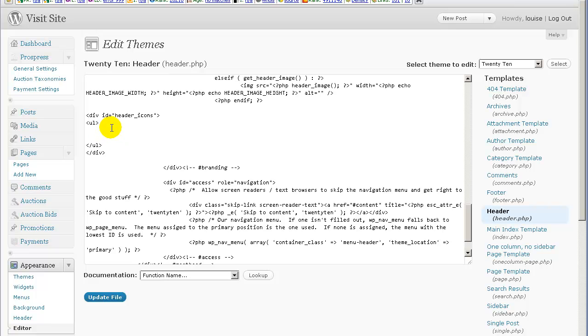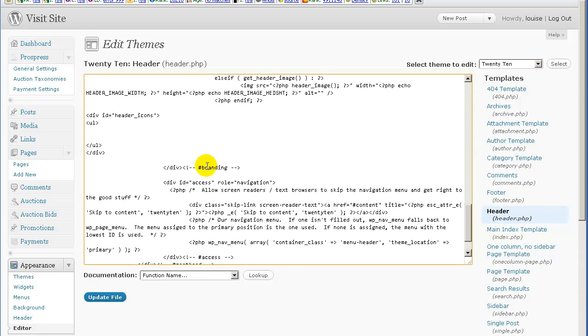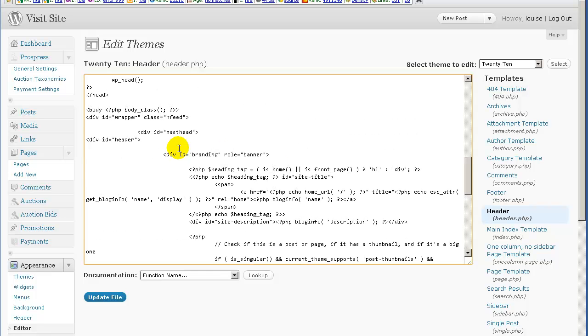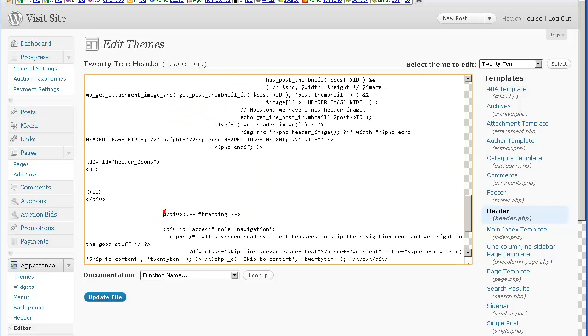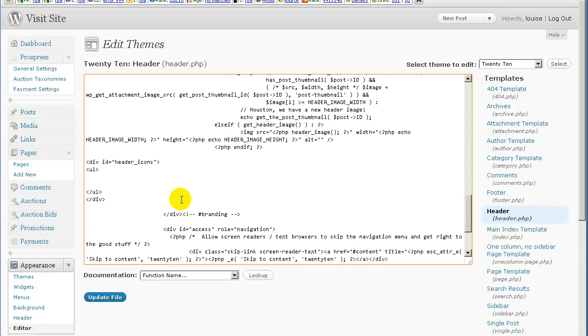Okay, so now we are over in the header.php file, and we are right above the end div tag for the branding div ID. So you want to be very careful that you are contained within the branding div ID. I've tried it outside, and this was just trial and error. I've tried it outside within the masthead, and it kept on pushing it down underneath. I tried it inside the header, even though branding is inside, and it was still pushing the social media icons underneath the image. So I discovered that by putting it under the ID branding, and right above the ending div tag of that, it goes right in line with your actual image. So be careful of that.